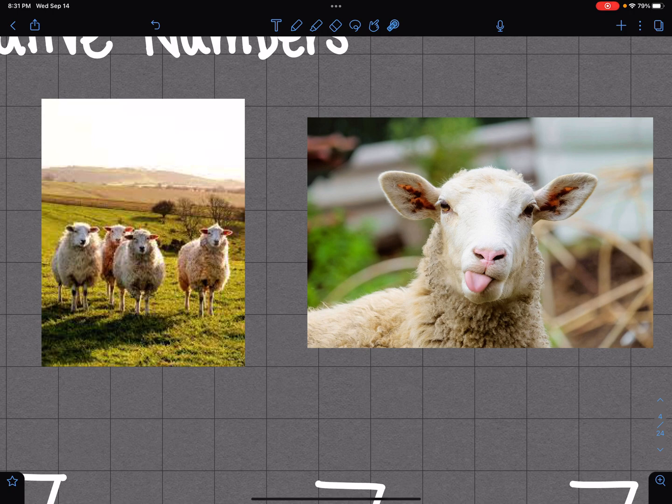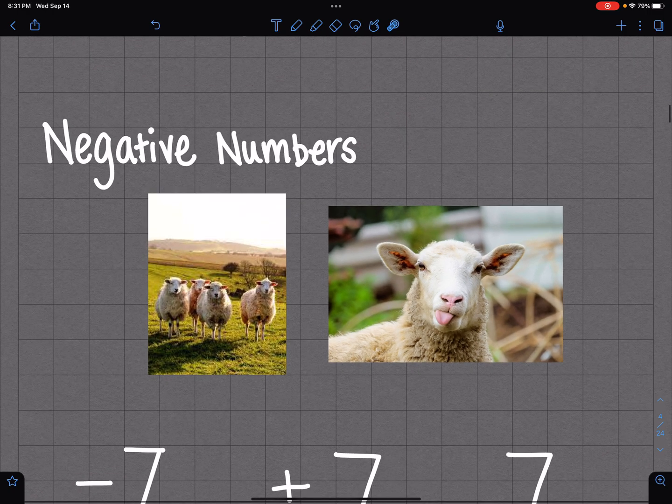But you couldn't really own negative sheep, so if you would have traveled back in time and said something like that to them, they'd be like, that doesn't make any sense. But you can own -5 sheep because what if you owe your neighbor 5 sheep for some reason, right? You're in debt or something like that. So we do have a concept of a negative number now, and we understand that, but it's kind of interesting how that came about.